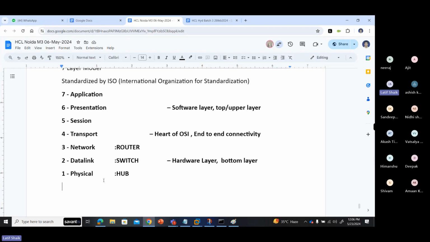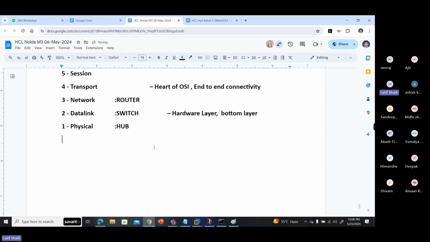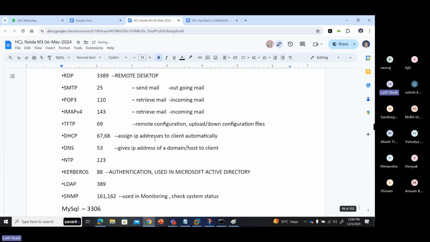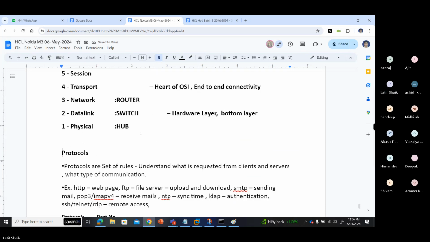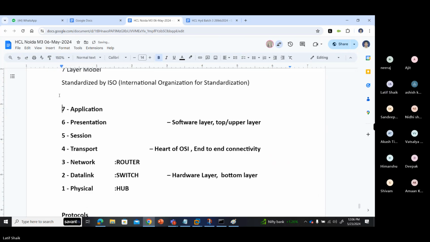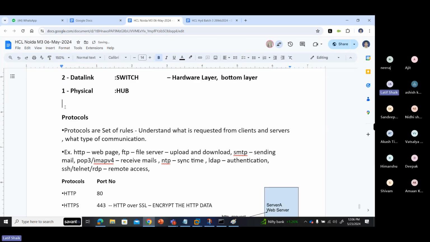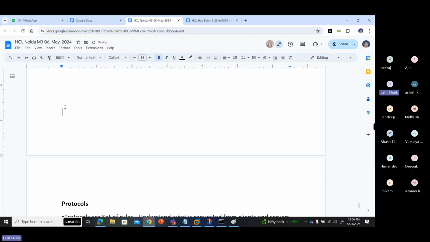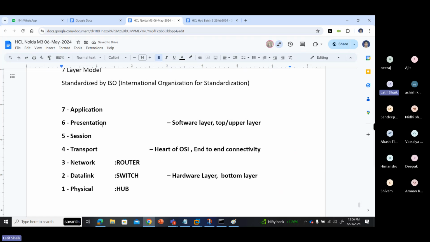But just in case you have already studied these things, maybe in your engineering or graduation or outside of courses, and you already know by heart physical layer to application layer, you can keep it like that, guys.